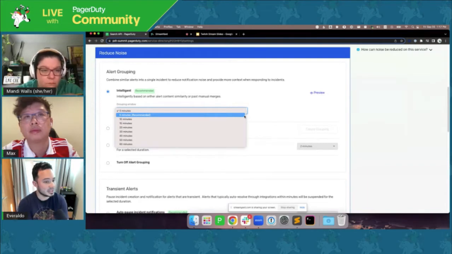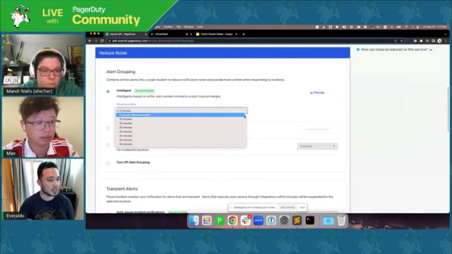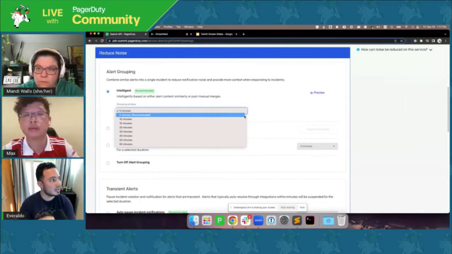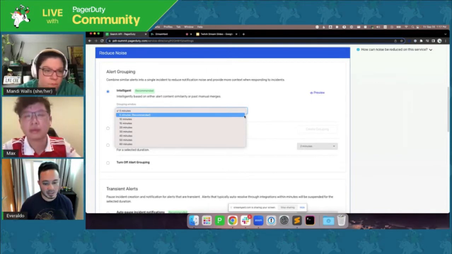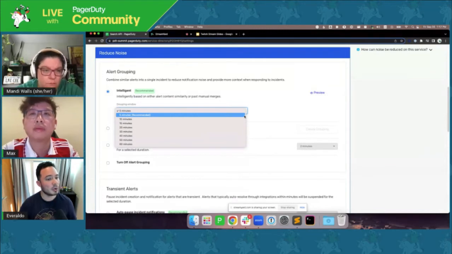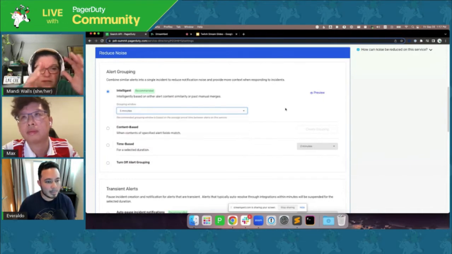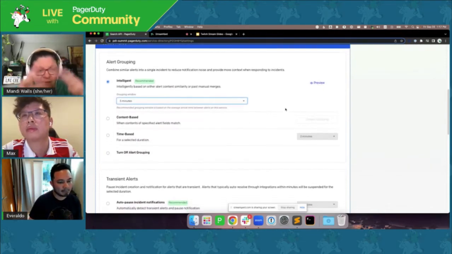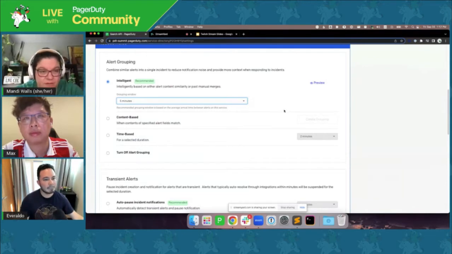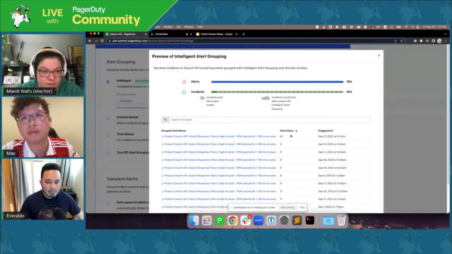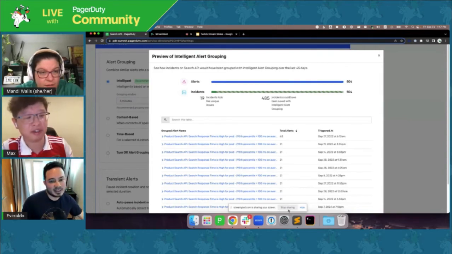And over time, as Max said, we have a process in place to take how that data is fluctuating, how things are changing, how your service is responding and creating events, and incorporate that into this recommendation, which is also pretty nice. Yeah, just the savings on alerts to incidents and that reduction alone is going to be huge for so many users. Absolutely. That's what we've seen.